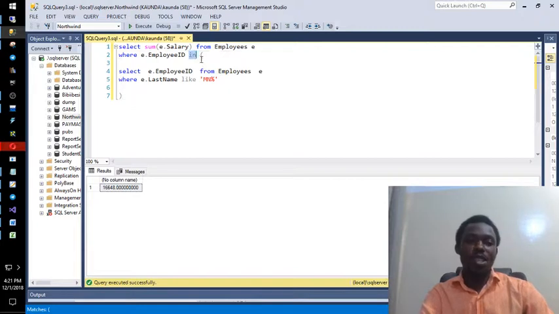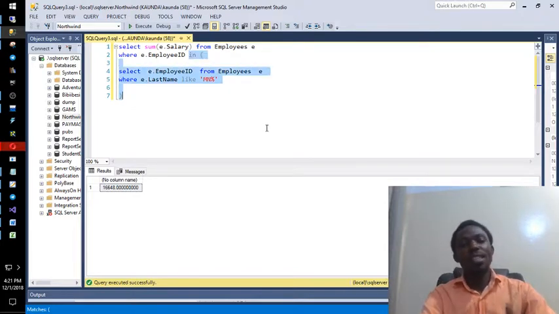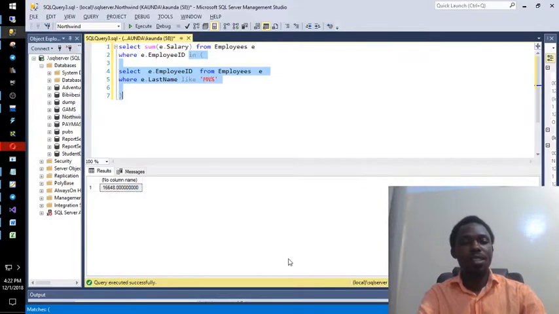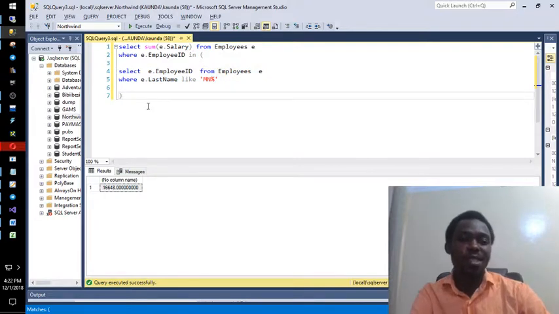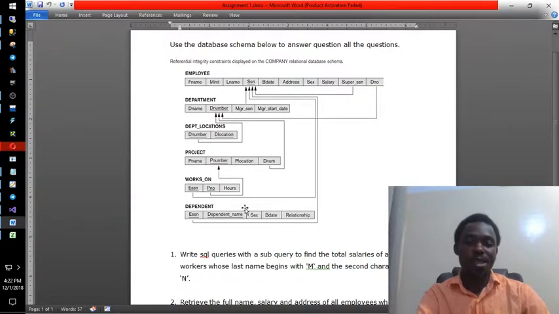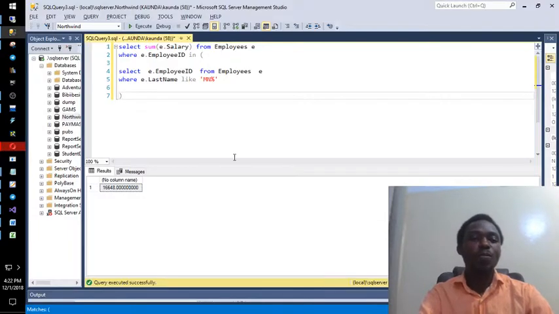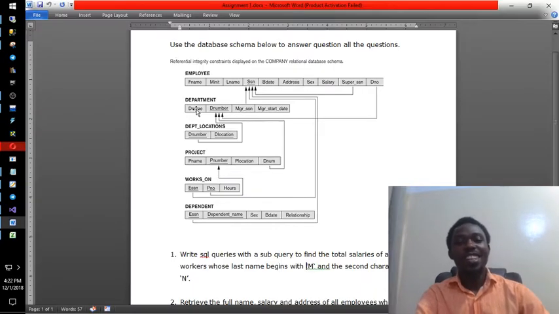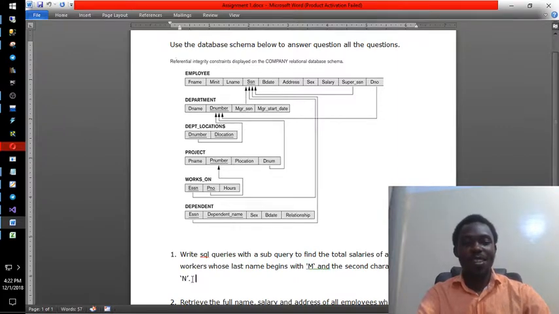So we force ourselves to duplicate the same code, just to make sure we've achieved what the question tells us, that we should use a subquery. By design wise, there's no need doing this, but it's for the purpose of the question, just to test and see how we can make use of subqueries. Other than that, this is duplication of code. I think this is something I did, but you can check and see whether your figure is right. So that is it for this one.